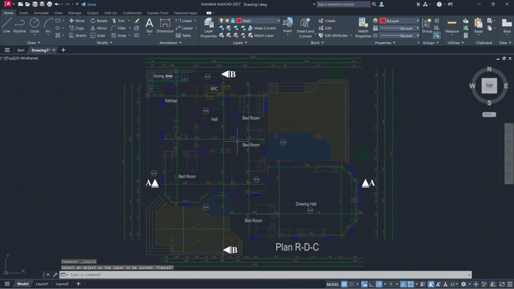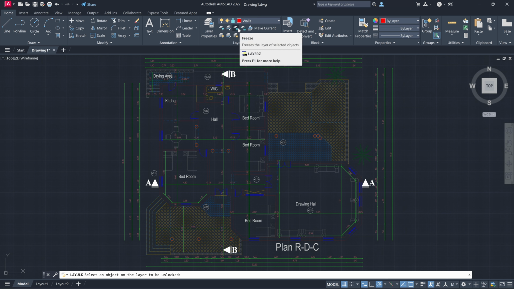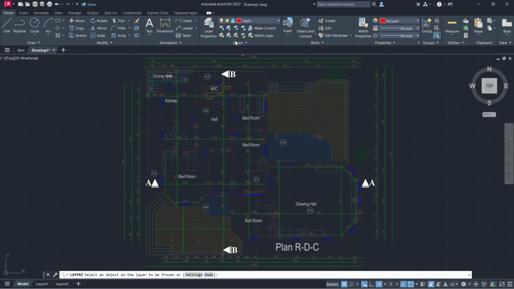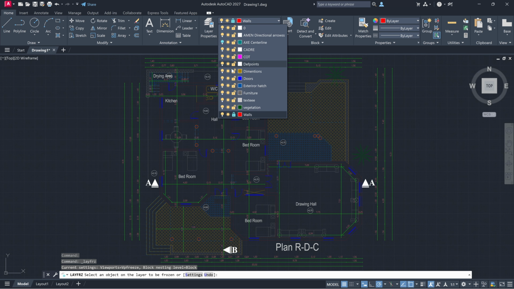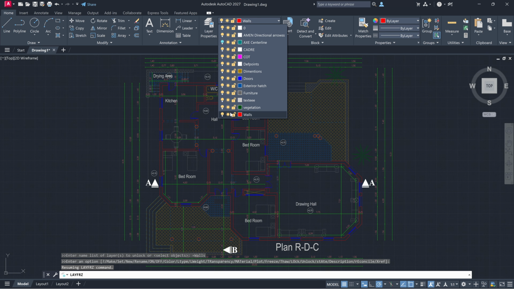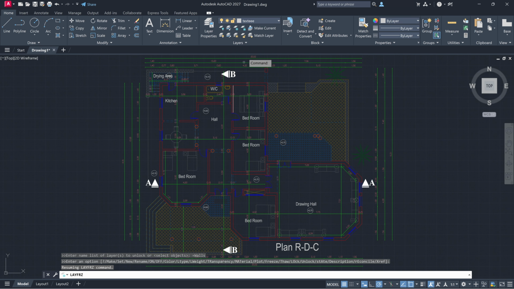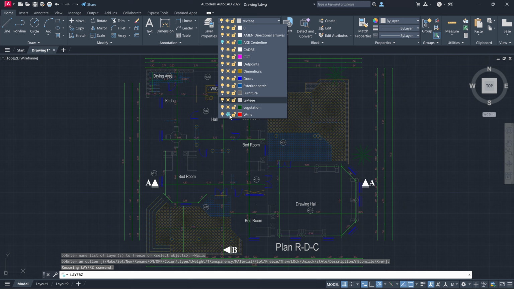You may also see an option called freeze. Freeze is similar to turning the layer off because it hides the objects. For beginners, you can think of freeze as a stronger hidden option. Freezing layers can help improve performance and control visibility. For now, keep it simple. Off hides the layer. Freeze also hides a layer and it's useful for larger drawings. We will understand advanced layer controls later. At the beginner level, focus on creating layers, setting the current layer, changing the colors, turning layers off, and locking layers.